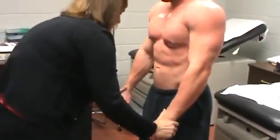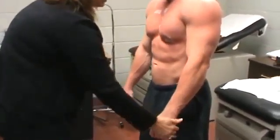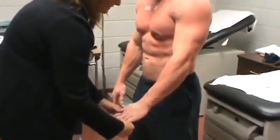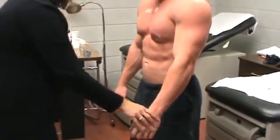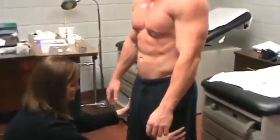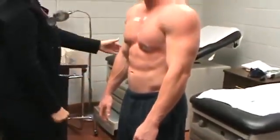I'm checking as well as checking your joints. I'm also checking your muscles, and I'm checking them for size, symmetry. Okay. Your hips. Yeah, one by one. Okay. All right. You can sit back down.